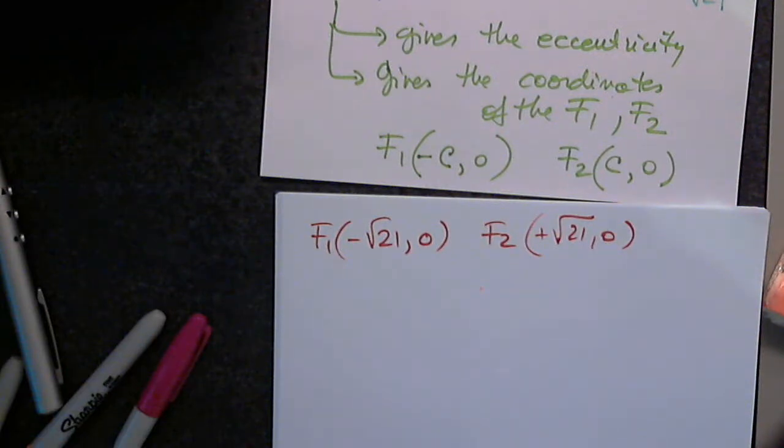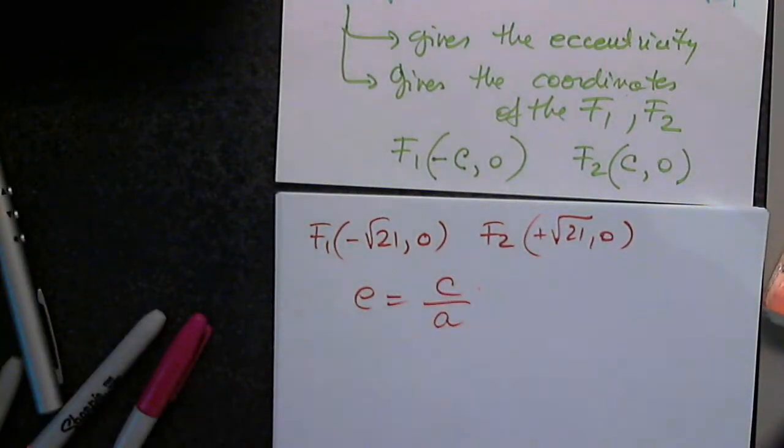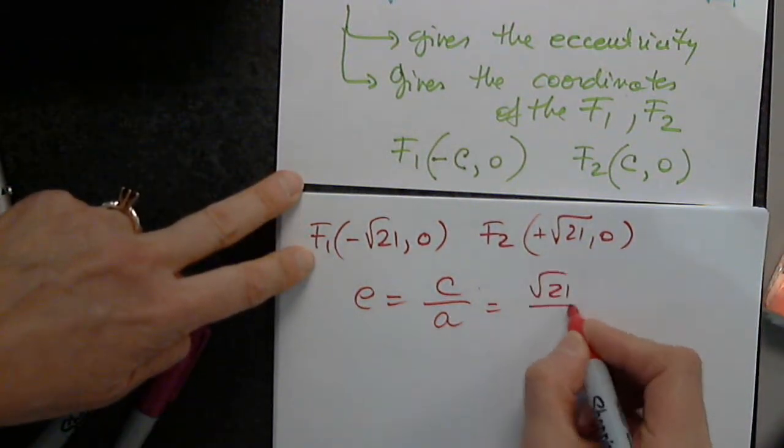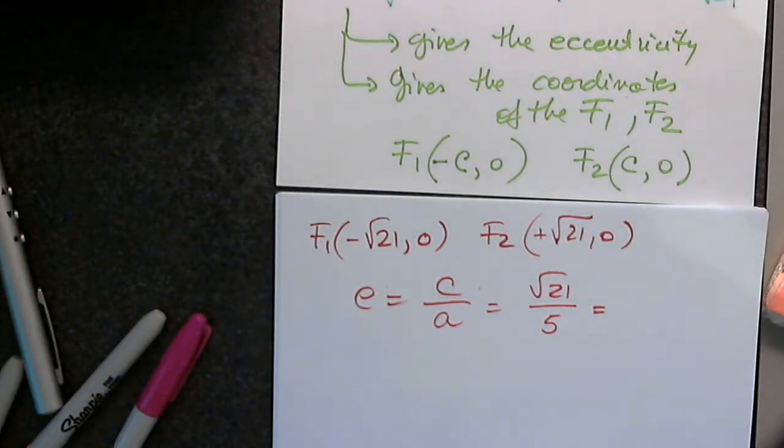What about the eccentricity? Yes. So we determined the foci, and now the eccentricity of the ellipse. The eccentricity of the ellipse is c divided by a. We have c, where a is always the bigger number. So this was the square root of 21 divided by 5. Always remember, it cannot be greater than 1. It cannot be less than 0, of course.